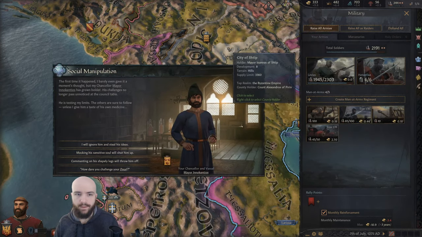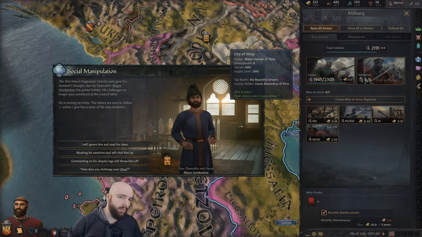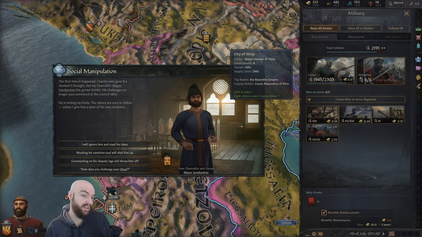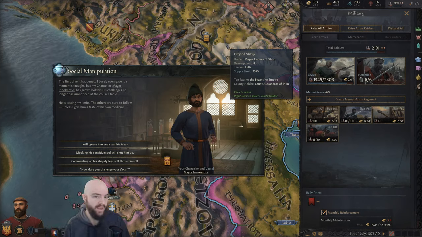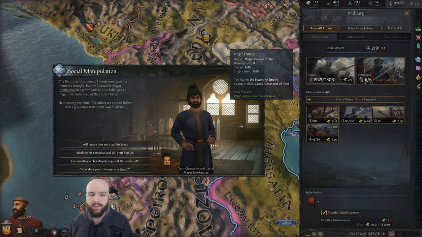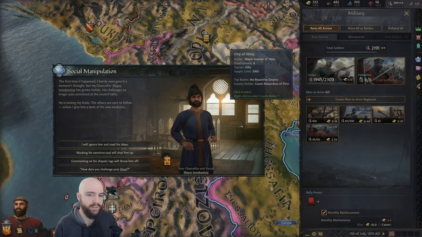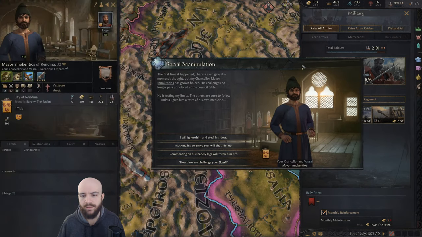What? The first time it happened, I barely even gave it a moment's thought. But my Chancellor, Mayor Inocentios has grown bolder. His challenges no longer pass unnoticed at the council table. He is testing my limits. The others are sure to follow, unless I give him a taste of his own medicine. Let's take a look here.